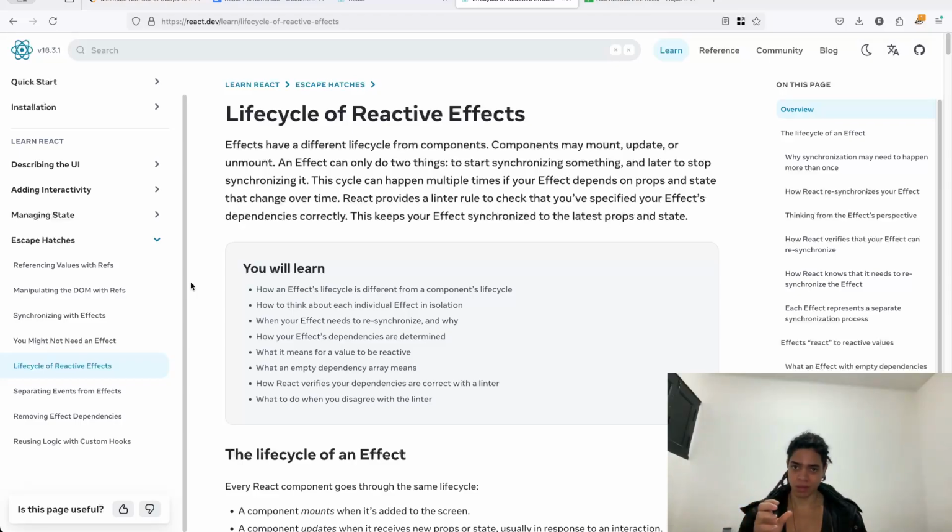Think of each as a separate synchronization process. For example, if you're dealing with data fetching and analytics, put each in a separate useEffect.